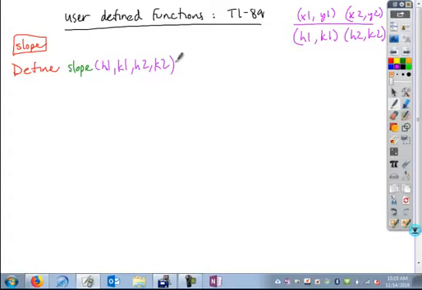The next thing that we're going to do is tell it the calculation that we want. So the final step here is to tell it how we want these inputs to be handled to calculate our slope. Well, our slope is the difference of the y's, which are now k values, right? So we're going to take k1 minus k2, and divide that by the difference of the corresponding x's, which are in terms of h's. So h1 minus h2.